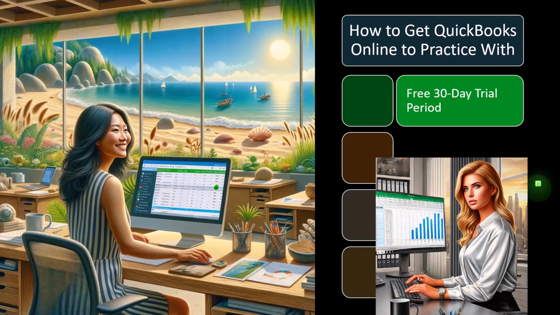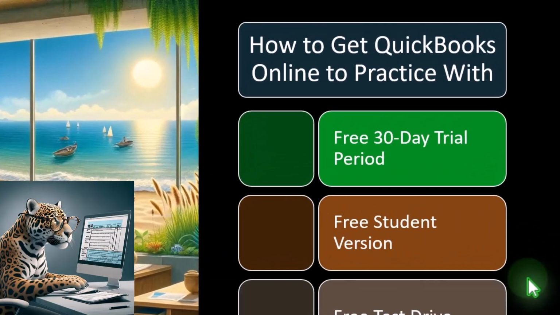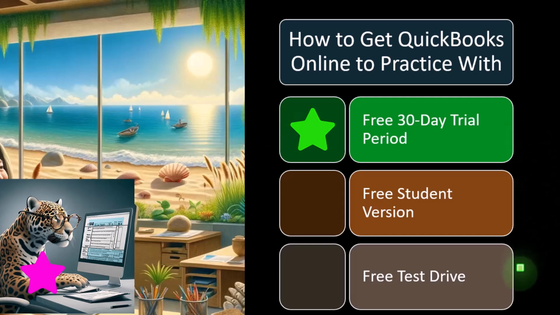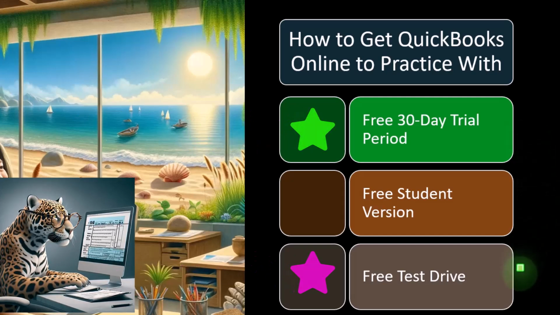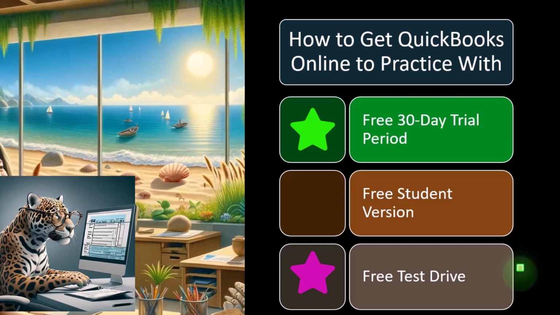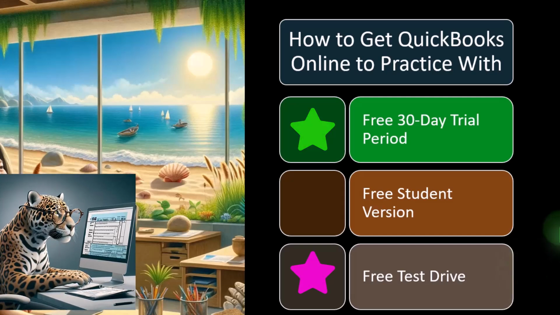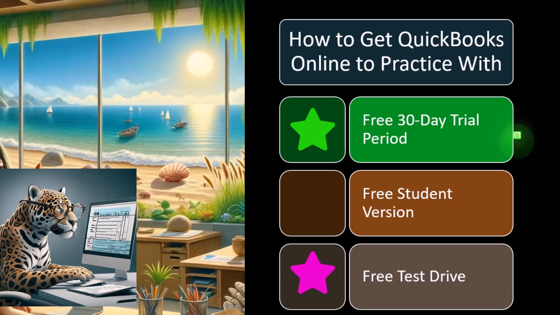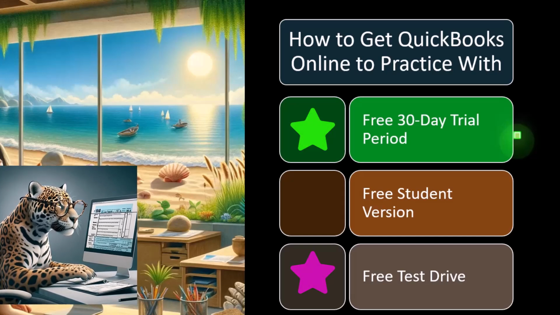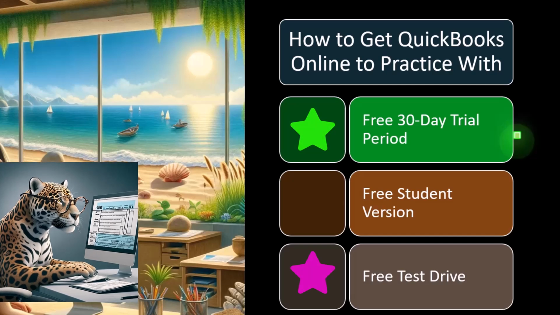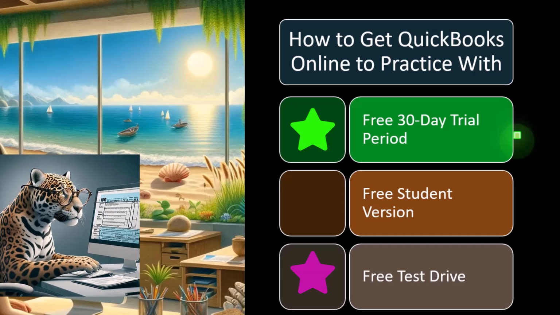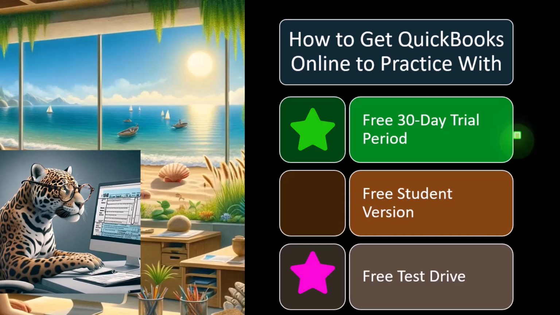Now, there's also a test drive that you can use for that practice system, but the test drive already has data in it. So the difference here between the 30-day trial and the test drive is that if you're practicing something that is not part of the setup process, where data is already in the system, the test drive can be a great tool. But if we're practicing setting up the company file from scratch and entering the original chart of accounts, for example, and the products and services and whatnot for a new business, then we need a company file that doesn't have anything in it. And that's what we're practicing from this point.